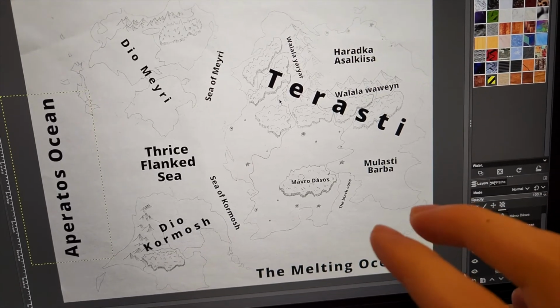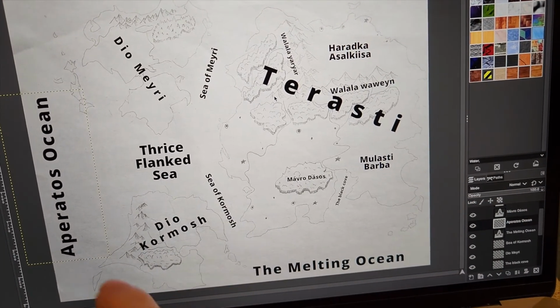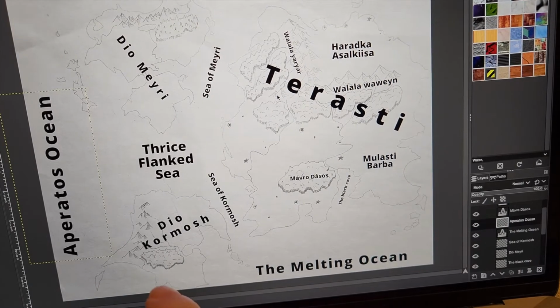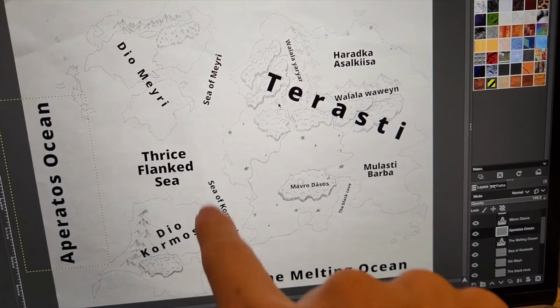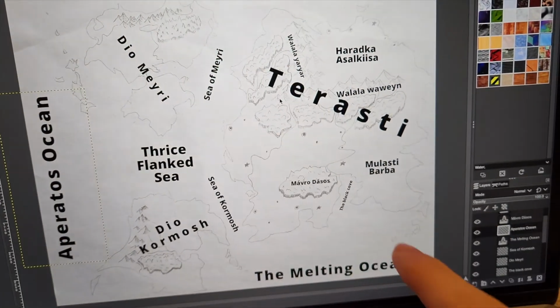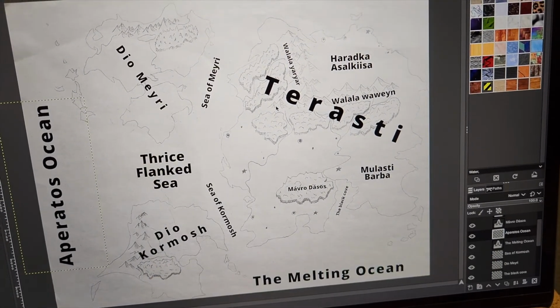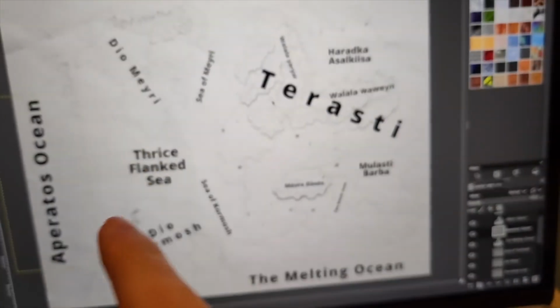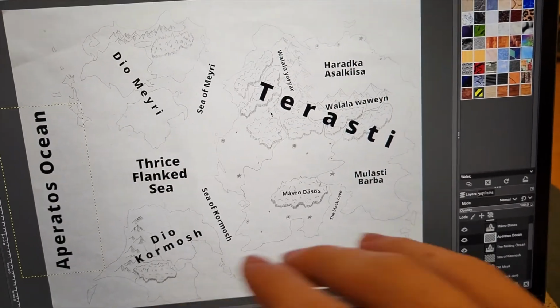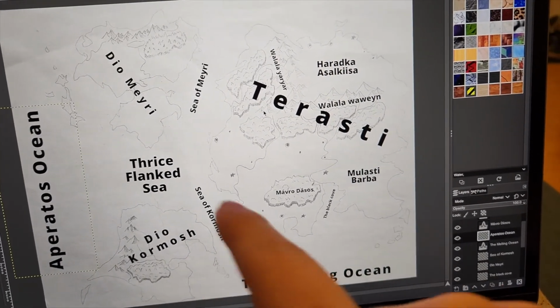So it would make sense that maybe these people over here could speak a different language that's a little bit less connected. I did name these places, or at least the continents, from the perspective of an explorer from this area, but then maybe some of the actual names of landmarks and places within the continents will be related to the language spoken by the people that live there. So those are some of the things that I am currently wrestling with in the great naming fiasco.